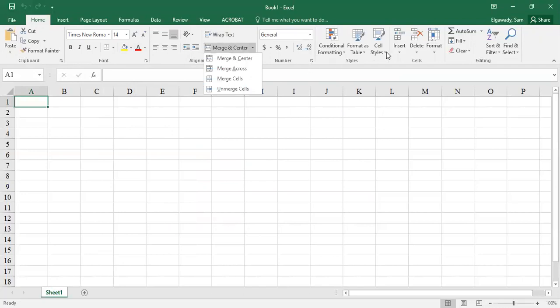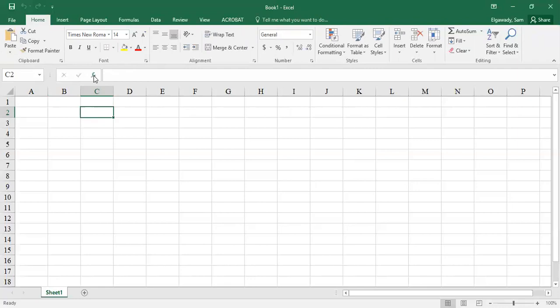Okay, makes sense. So this is the ribbon at the top. Then if we go a little bit down, we have here what's called the formula bar. From its name, this is the place where you start creating your formulas. So I can create the formula here, or I can also create the formula within the cell, and it will be displayed there.